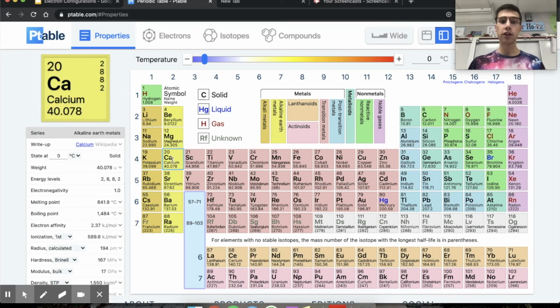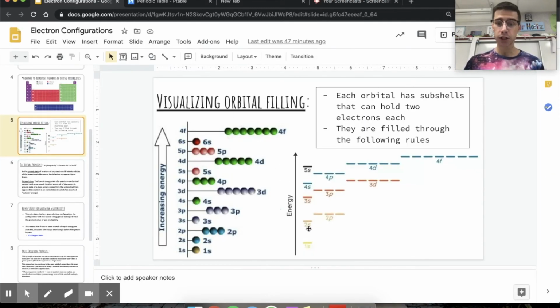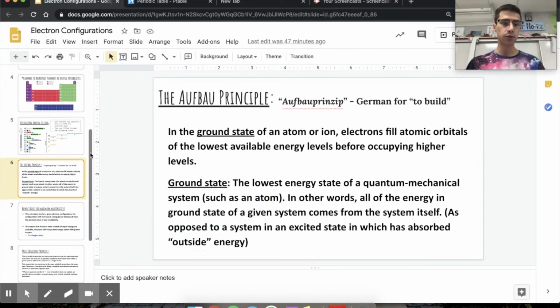Okay, so we'll take a look at those examples later, but before we actually start coming up with pictures or diagrams that look like these lines here, we're going to draw arrows that represent the electrons on these different lines. But before we do that, we need to figure out a couple initial rules that tell us how to fill in these electrons and what order we should be filling them in. So let's take a look at some of these rules.